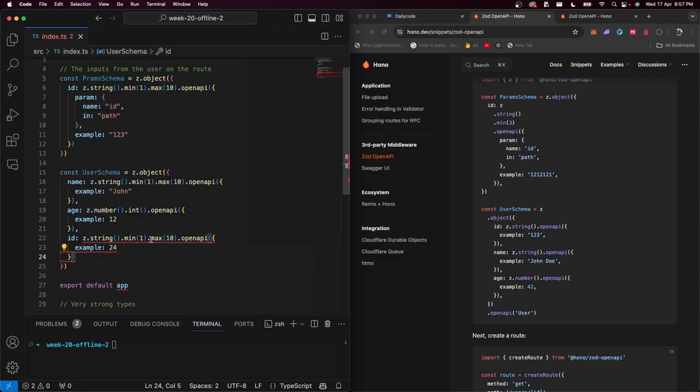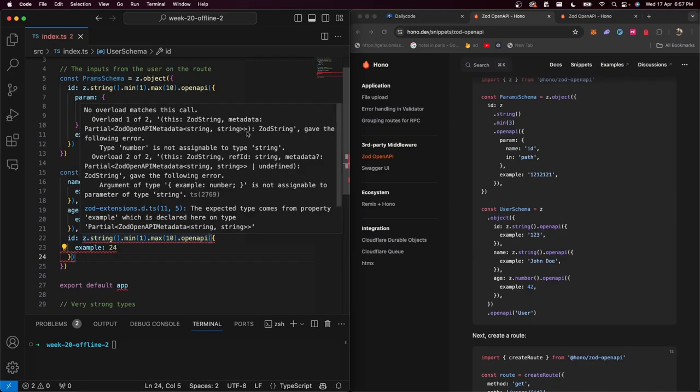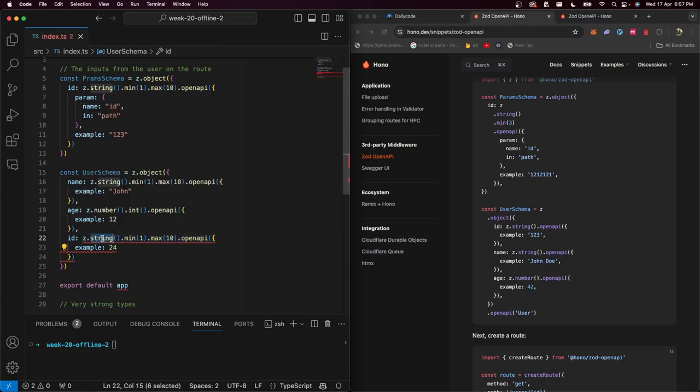Missing something obvious here. Number is not assignable to string because this is a string over here. Let's make it a number. Let's keep it string. There you go.